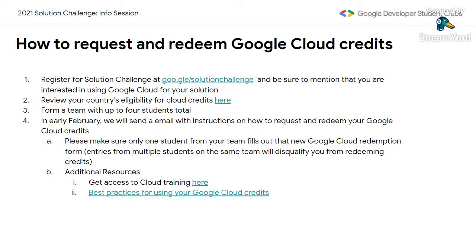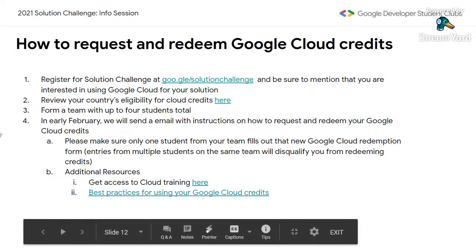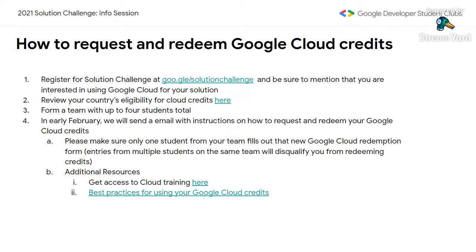And Google Cloud credits. Some of you may have attended our Google Cloud Study Jam sessions or 30 Days of Google Cloud. At that point, we used some of the amazing tools and services provided by Google Cloud. If you want to use any of those services for the solution challenge, you can redeem your Google Cloud credits, and how to request and redeem them is given here.